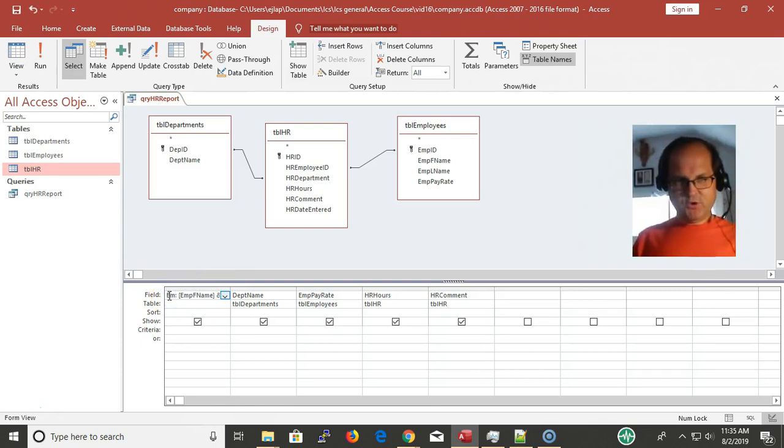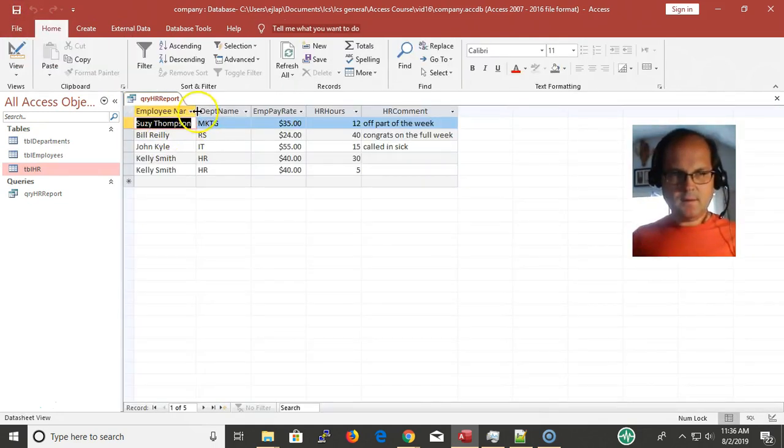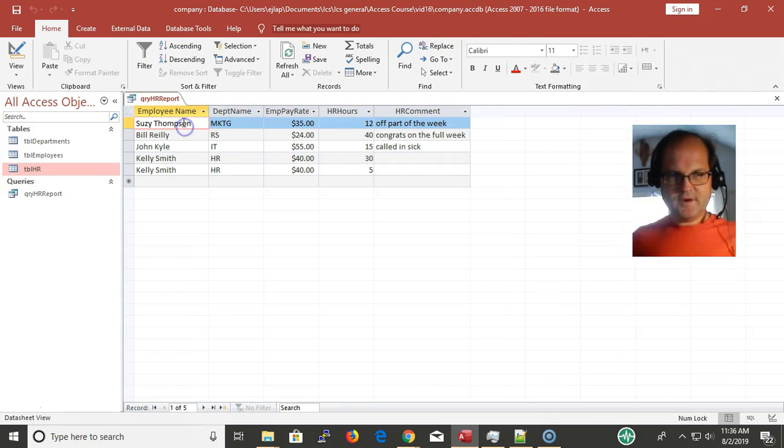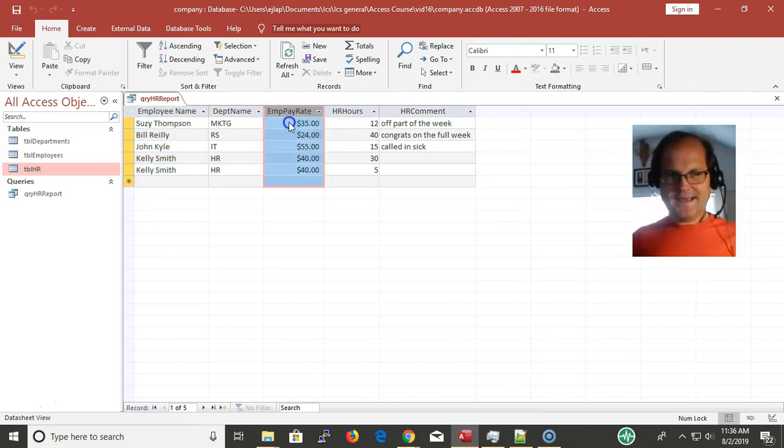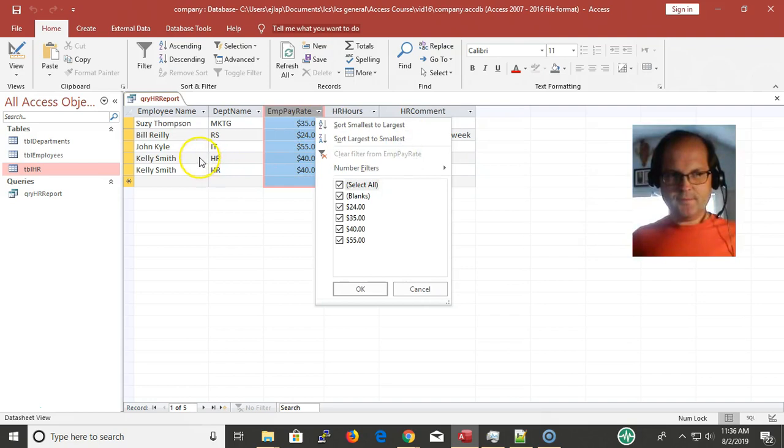To change the field name, change everything to the left of the colon. Employee name. And I'm saving it, and bang. Now, you see my field name changed. It's kind of like the capture property, but putting it in here. If I put the capture property, this would make more sense, but I'm not.